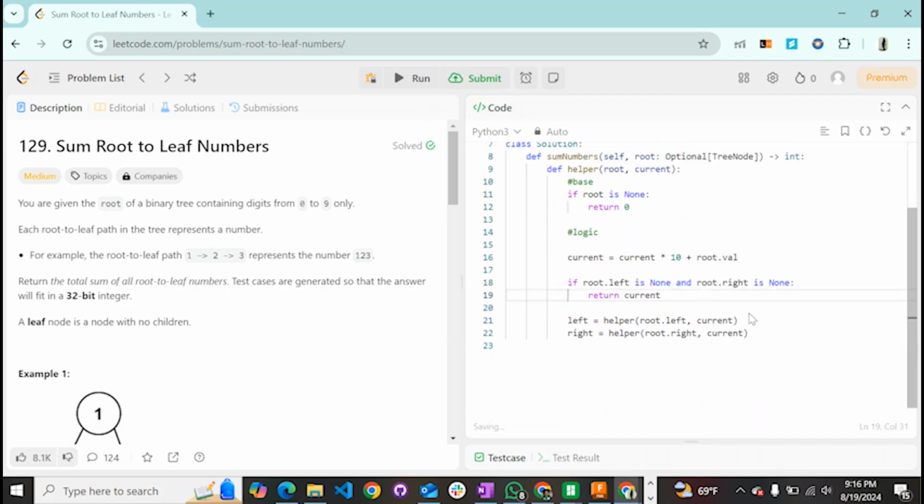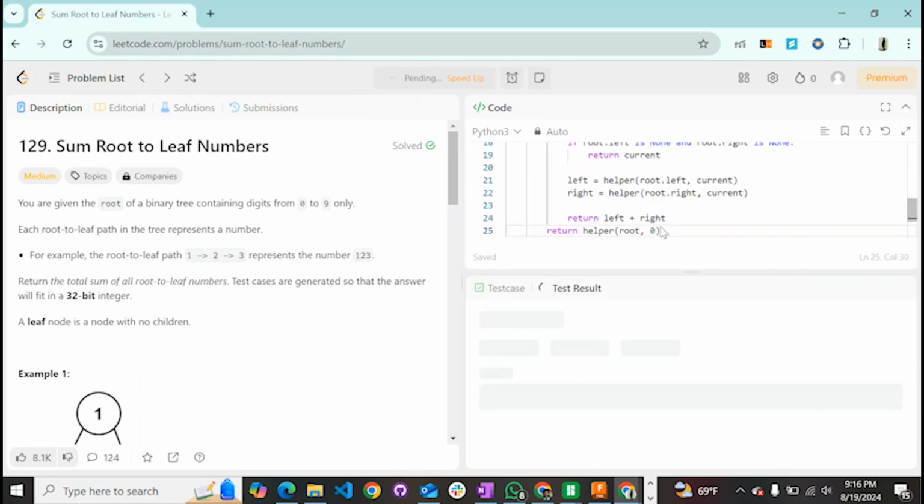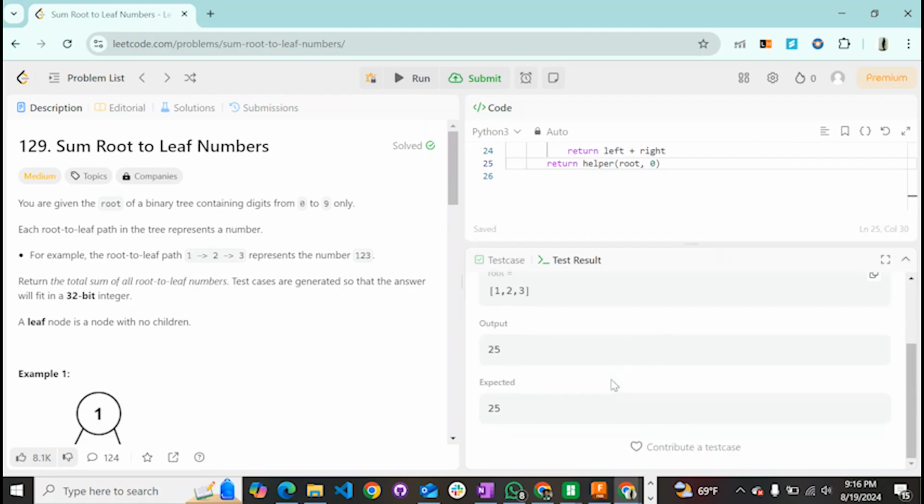Once we are done with that, we can just return left plus right. Let me call the helper function, passing the root, and the initial current would be 0. Let's try to run this. Okay, both the test cases have passed.